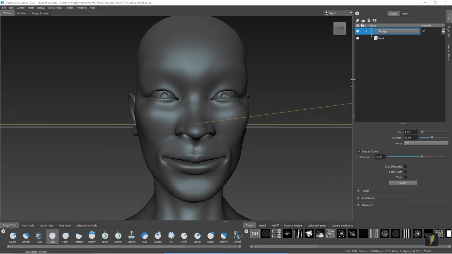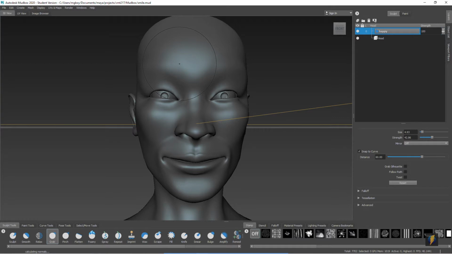So I spent just a few moments making some tweaks to my happy expression here. If we want to take a look at what is on this layer here, we can hide or unhide it, and you can get a sense of what I've done here. Again, when you create your facial expressions, remember to not just focus on single features such as the mouth, but also think about how that's going to affect the eyes, how that expression is expressed in the eyes, the nose, the brows, and so on.